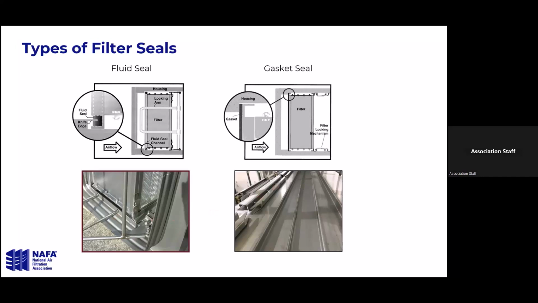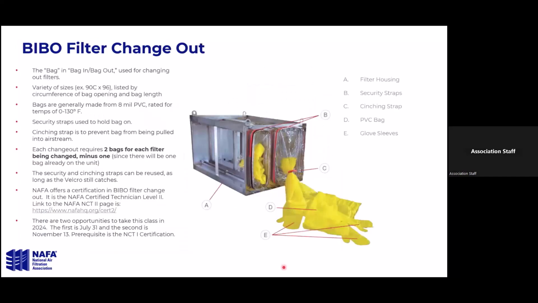When it comes to the bag in, bag out process, so the bag in, bag out process is going to be used for changing out those filters. And you'll see in this picture here what I'm talking about with the bag. There's going to be a variety of sizes out there depending on the manufacturer, depending on the type of housing, the door configuration, the size of the housing. But there's a lot of different sizes out there.